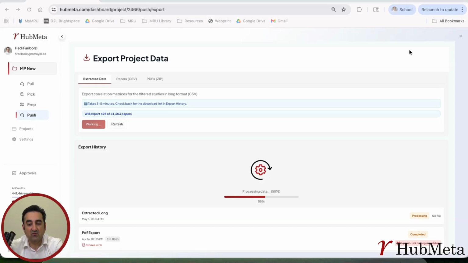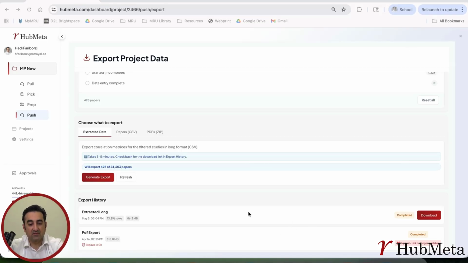And what we can do with that is absolutely everything. We download that, we take it outside HubMeta, we can take it to R, to Stata, wherever we do our analysis. It's actually not a bad idea to do all of your analysis outside HubMeta. You can go to our analysis page and see our example code there. But with AI, you can do a whole lot of things that you want to do on your data over there.